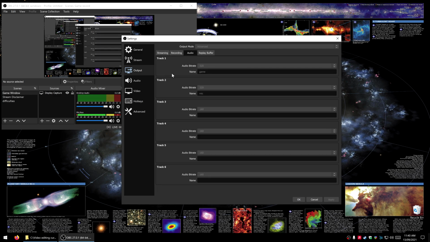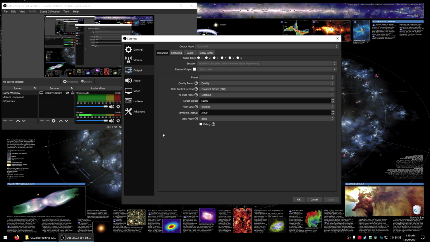And just for reference, the audio bit rate, I usually set that to 320. If it's set too low, you get what I describe as the underwater effect. I just set my microphone to the same so that it picks up all of the nuances. It just makes it sound a lot better. That's pretty much all of the settings that I'm going to go through for how to set up everything for recording and streaming.